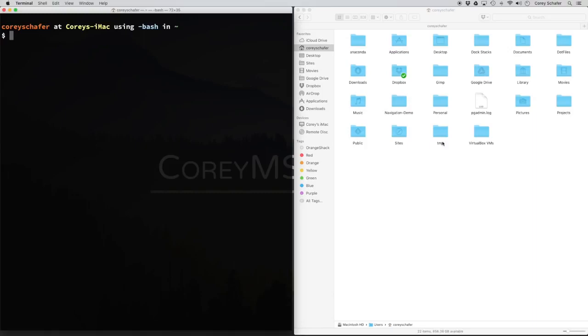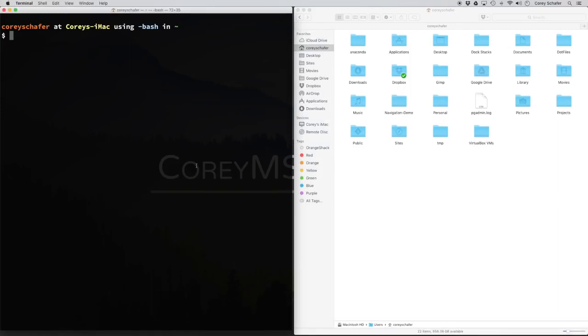Also in this walkthrough, I will have this Finder window open here on the right side of the screen so that you can see exactly where we are as if we were navigating through Finder. This will help us better visualize where we are and what's going on as we navigate through the terminal. To do this, we basically only need three commands: pwd, ls, and cd. And we'll also need to understand relative paths. So let's go ahead and open up the terminal and see how we use these.